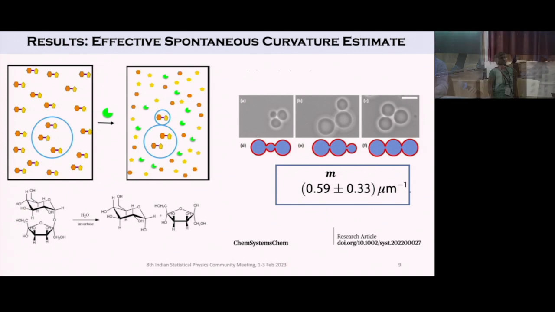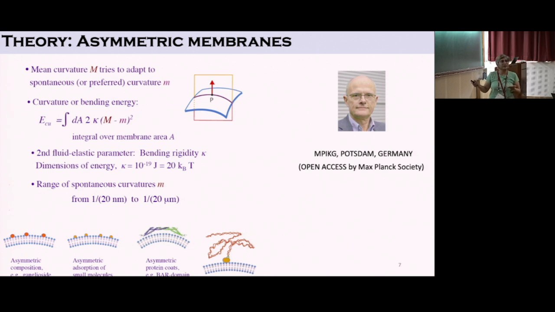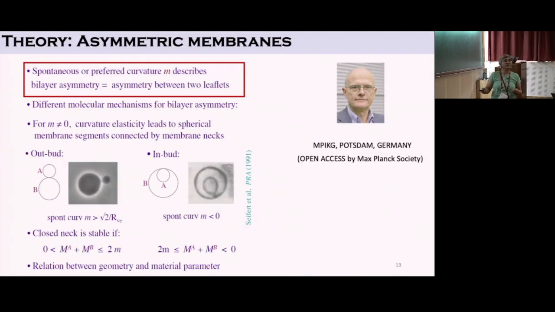Yes. We are collecting the data and I didn't want to hide it. How do we quantify it? We actually go to these shapes and normally we're calculating the neck curvature which we cannot optically resolve. We assume this is closed and from the neck curvature we estimate, because in order to get M from this we're using this equation. We have a limitation because if this is equal to this then this is minimized, it cannot become greater than M. We use a neck boundary condition and this is the kind of error we get. In order to reduce the error we need to go to super resolution microscopy where we could calculate mean curvature very close to the neck where it is connected. We have limitations by optical microscopy. This is all done by optical microscopy.